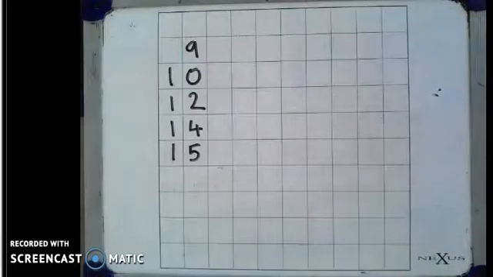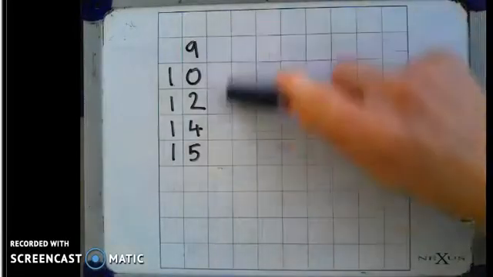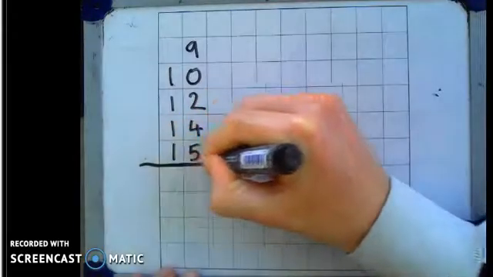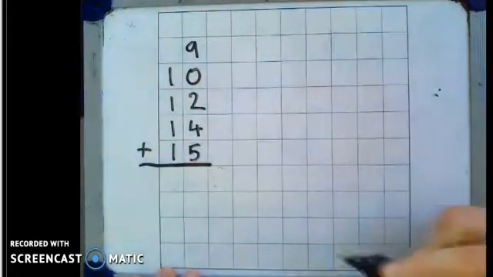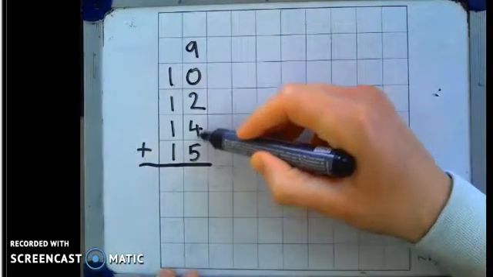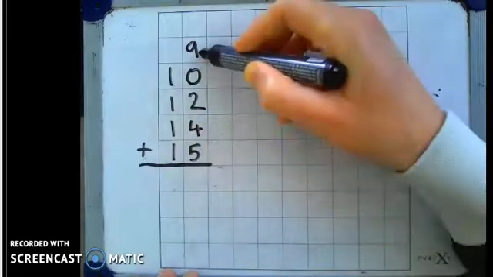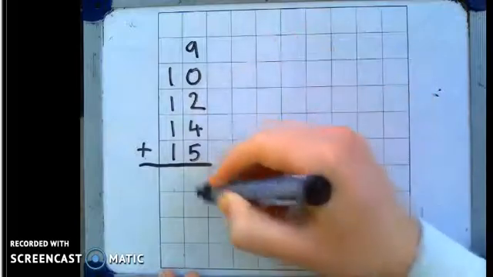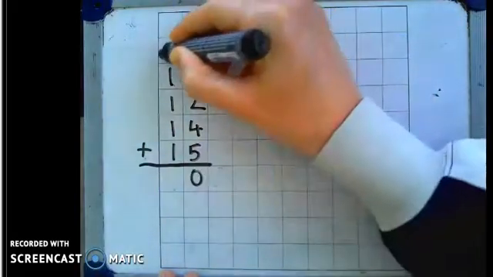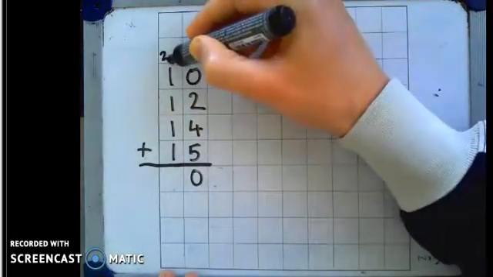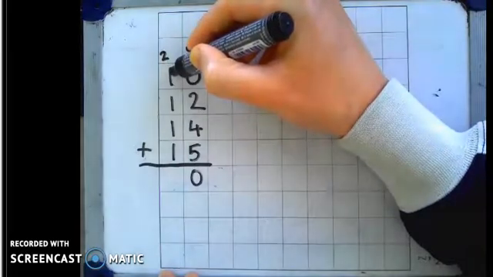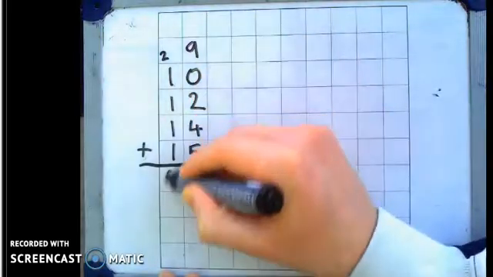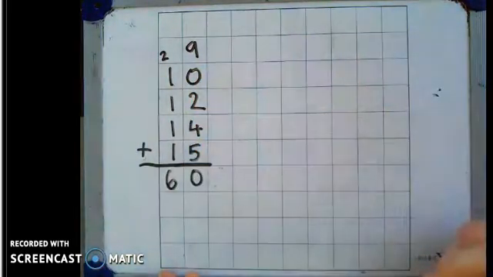Alright, so here we are at the visualizer. I've already jotted down the different children's ages. So now all I need to do for step 1 is add them together. Well, 5 plus 4 is 9. Add another 9 is 18. Add 2 is 20. 2 plus 1 is 3, plus 1 is 4, plus 1 is 5, plus 1 is 6. So the total is 60.